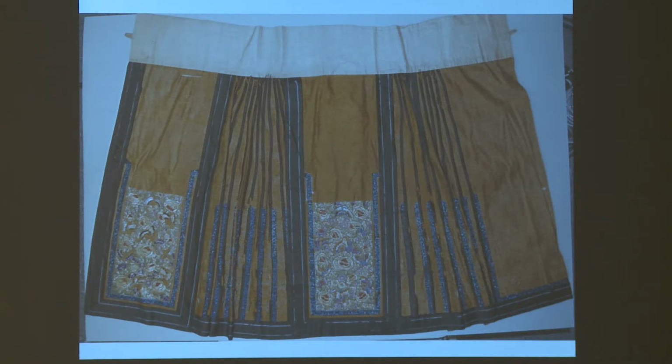If this were put in a water bath, the pH of the water would go slightly acidic as the acid degradation products get washed away from the textile. In slightly acidic conditions, the iron changes from Fe2 to Fe3, which is water soluble, which means you are more than likely going to have some dye bleeding. Not to mention that the fibers are pretty weak overall and would most likely break and detach just from being immersed in water. Actually, when you put something in water, it gains a lot of weight, and just moving it becomes very, very fragile. So what are the treatment options?